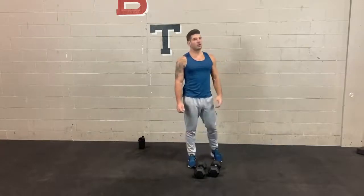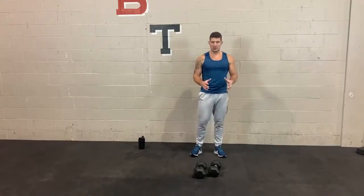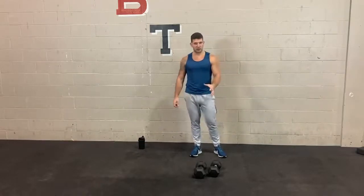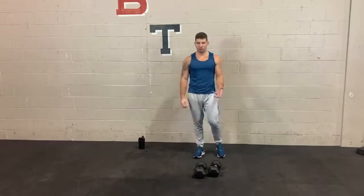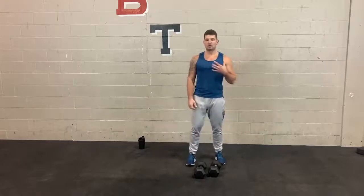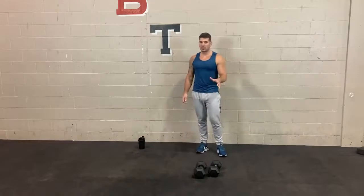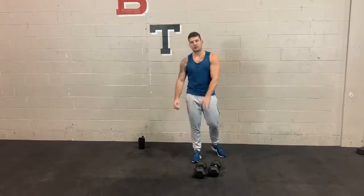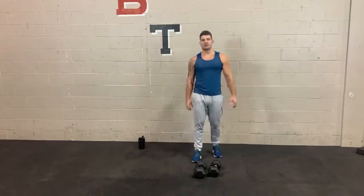So anytime you're doing a pull workout, always want to start with those big muscles first. So we got those big back muscles first, the rear delts, and then we finish with the biceps. Same with most of our push workouts, when we start with the shoulders and chest, and then finish with the triceps. So big muscles first, smaller muscles later. Compound movement first, isolation movements later.